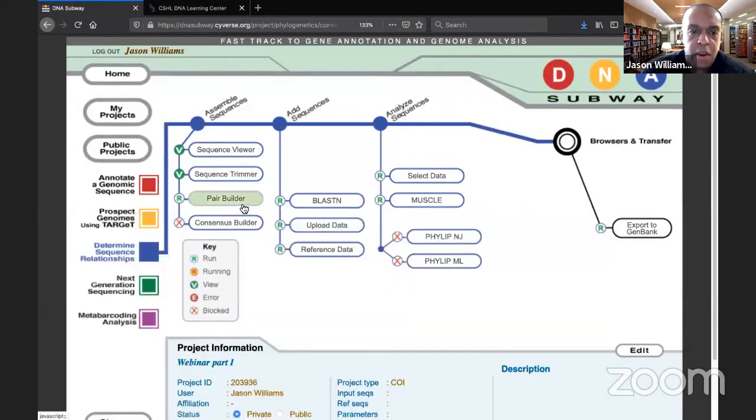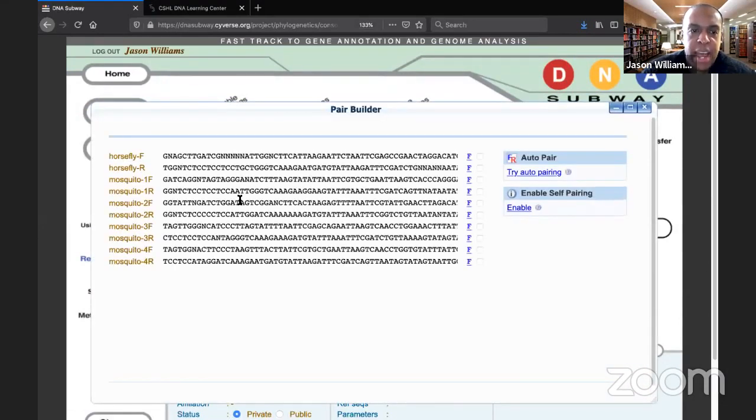The next thing we're going to do is go to this thing called the pair builder. As it turns out, right now these sequences are not in the right orientations. Some of them are marked F, but if we mark something R, it will reverse complement it. You cannot see it here, or if you're really good with crossword puzzles, when you reverse complement the sequence, you start to see that they are actually somewhat complementary, but it's a bit difficult to tell. We're going to see that in a better way in just a moment.